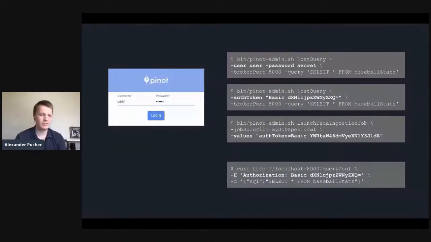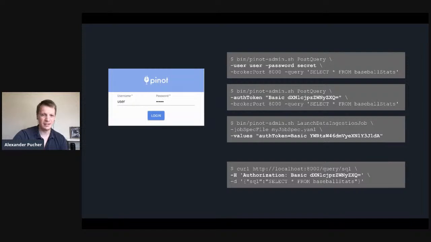And if none of this works for you, and you just want to hit a REST API, then of course you can do exactly what you would expect. You hit the REST API, you provide an authorization header, and then you take it from there. If it doesn't work, you'll get an unauthorized code back. Otherwise, the request will just be accepted as if there is no authentication in the way.